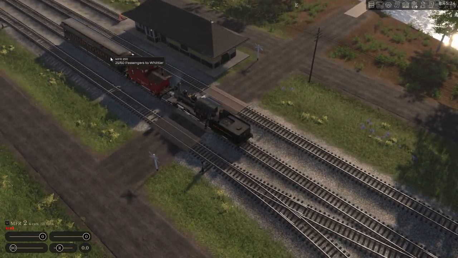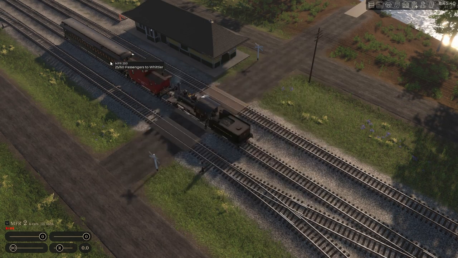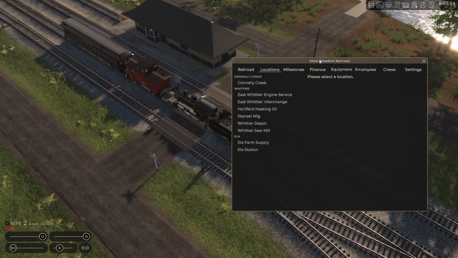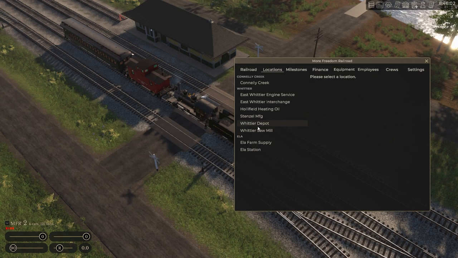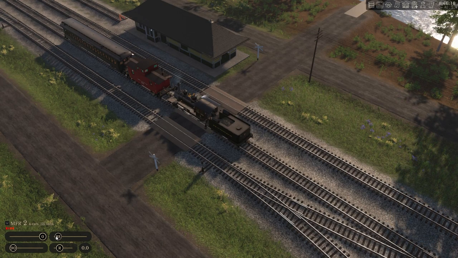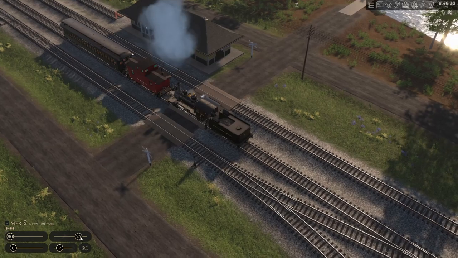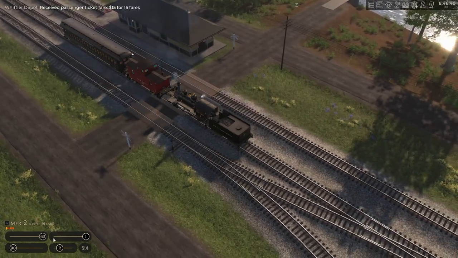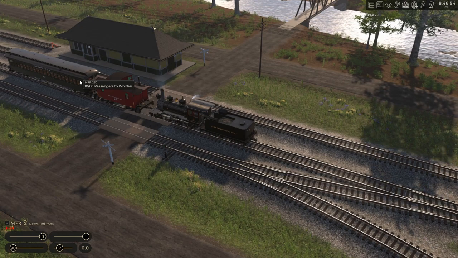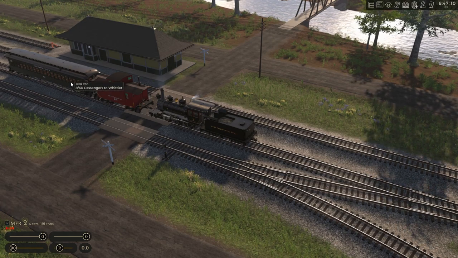See if we are in the right spot or not. And I think that was this location. And then we are at Whittier Depot. Oh, we need to go forward just a hair. Take off the brake. There we go. They're unloading now.